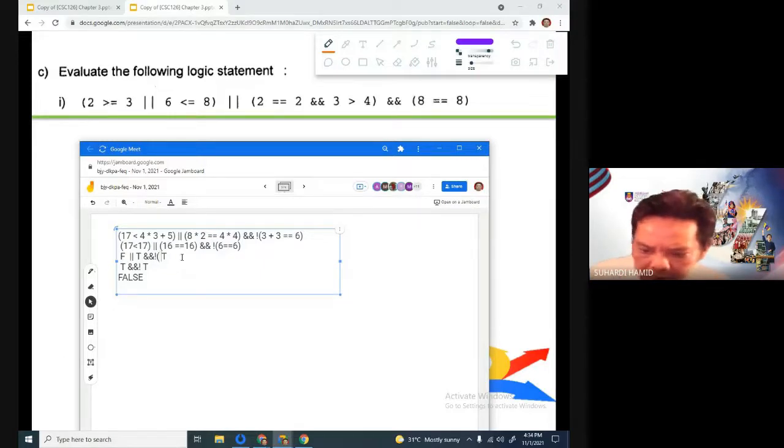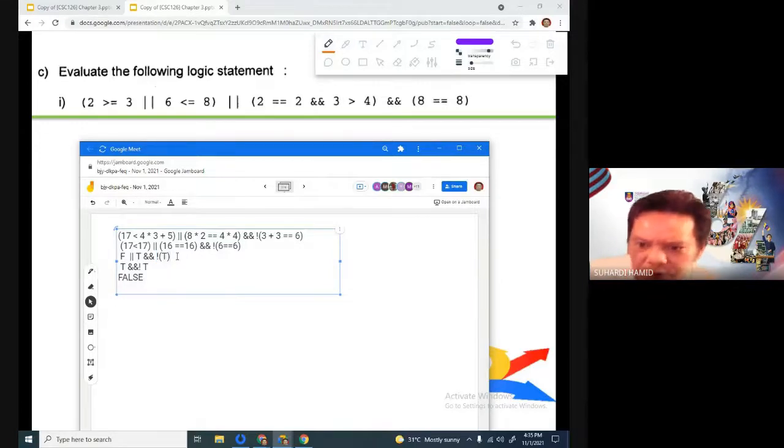Put the parentheses, put a space in between. Now we perform that bit first. We cannot perform that bit first because this takes higher precedence.